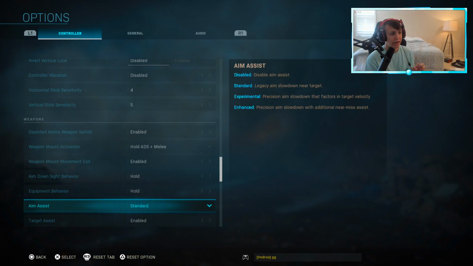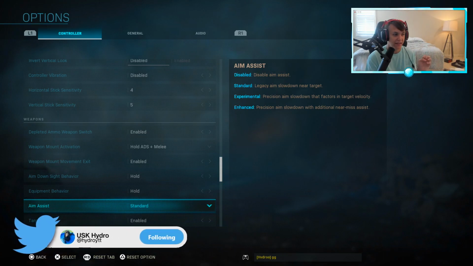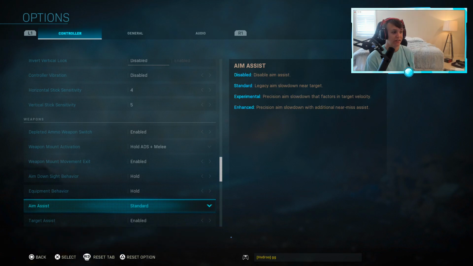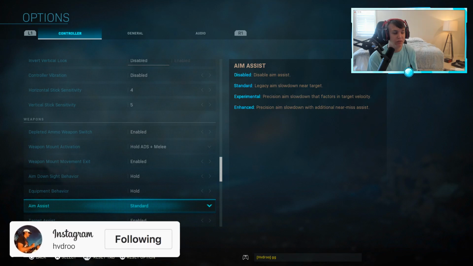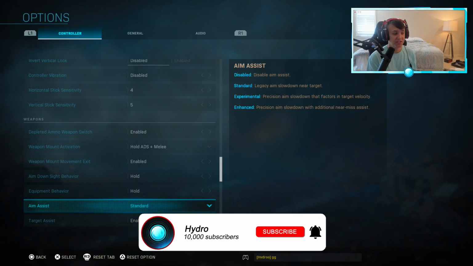Now, one thing that is pretty detailed in this game is actually aim assist. If you guys want standard aim assist where it's like in all other Call of Duty, just keep it on standard. Experimental and enhanced, that could be for another video. I'm not going to explain it right now because, like I said, these get into some very detailed statistics, and there's really no reason to put it on experimental or enhanced. And if you have it on disabled, then like I said, you're just going to have no aim assist anyways.